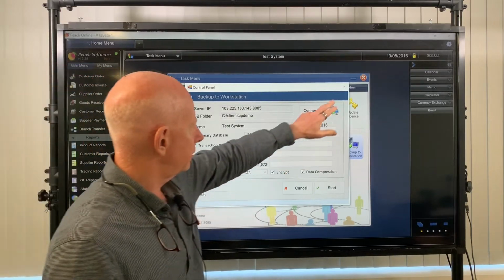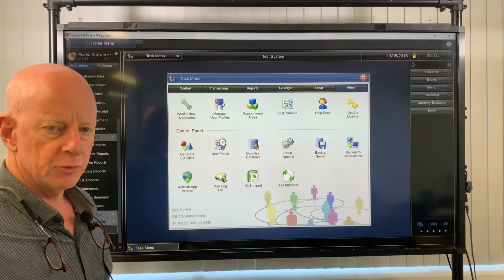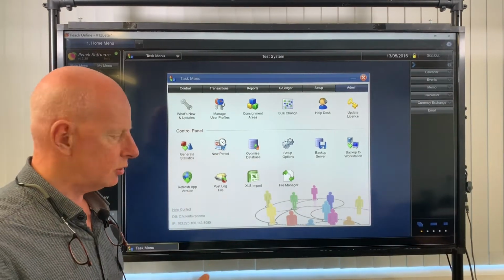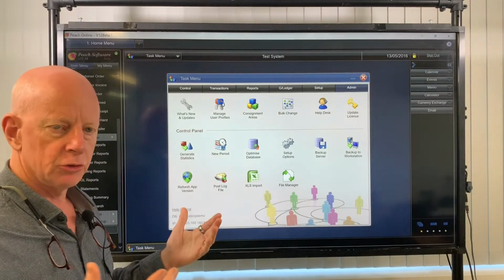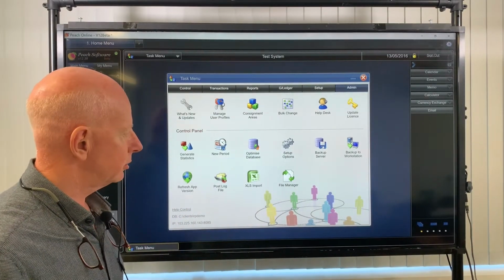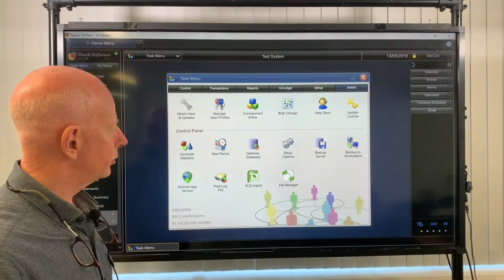So that's it. So in summary, the new improvements now mean that you don't have to be in your office, you don't have to be at the server, you don't even have to connect to the server to do a backup, and you can do it to any device from anywhere in the world as long as you're connected to the internet. So it's pretty exciting, and I thought it was pretty thought-provoking.